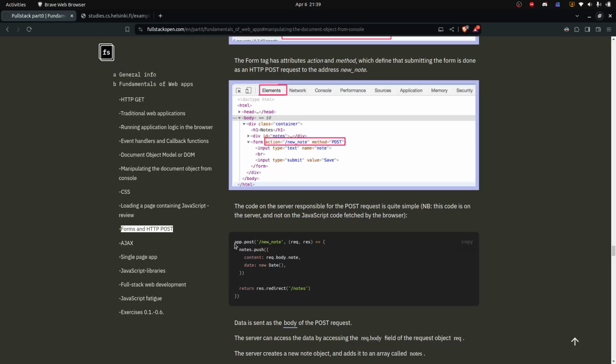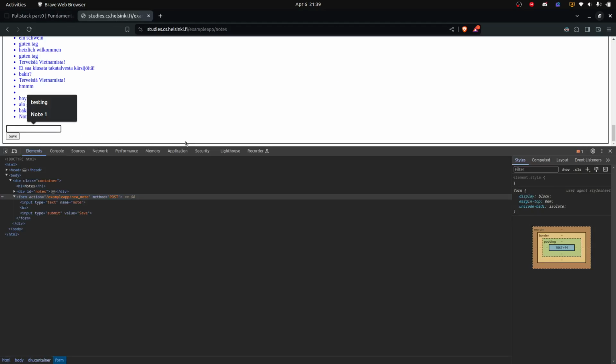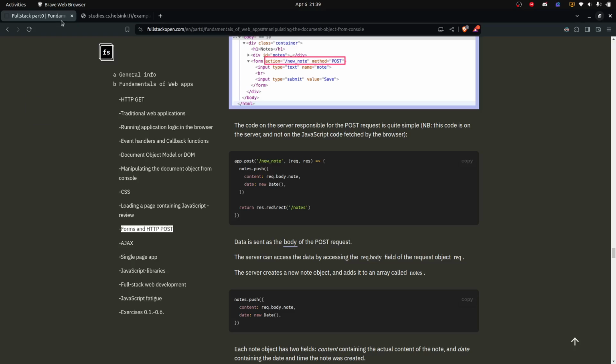So this is the Express controller that deals with what happens when a POST request gets sent to this URL. In other words, what's happening is a new note is being pushed with the new date to denote when this occurred, and req.body.note is just whatever is typed into this input field here.